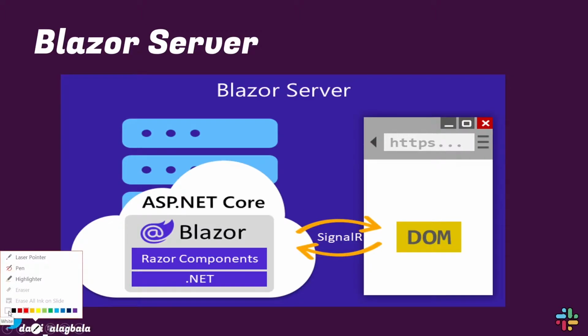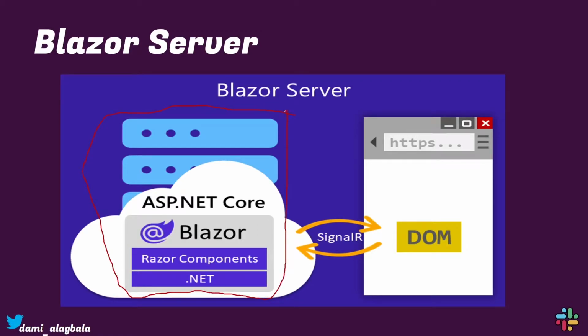So let me get a pen here. This is the server side of things, if you will, and this is your browser. Now within your browser we have a library called blazor.server.js, and when we go into the practical aspect of things, you're actually going to see that library. This library is what is responsible for initiating all of this SignalR connection, connecting the client to the server, and all of those cool stuff. So everything actually starts from here, and everything is done within this application.